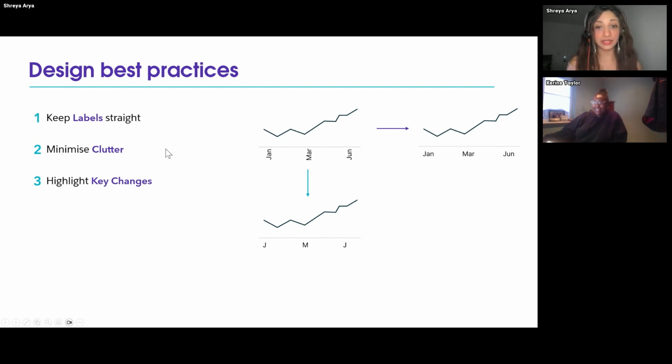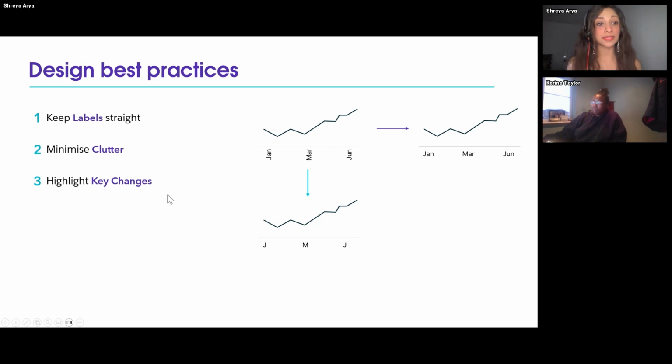Second tip is to minimize clutter. So oftentimes if you're labeling the end of the bar, or if you're labeling every single point on your line, you typically don't need an axis anymore. So you can remove the axis, and if you don't have an axis, you can remove grid lines as well. If you're only going to be labeling 1 or 2 points on your line charts, you can still keep the axis because it still provides context. But it's thinking about which lines you can take away to make the chart look cleaner and more visually appealing.